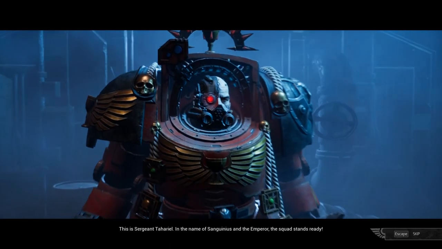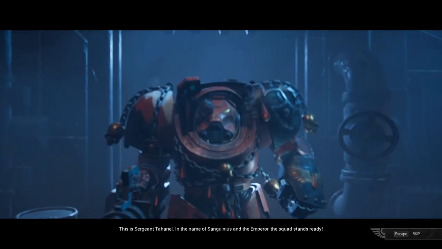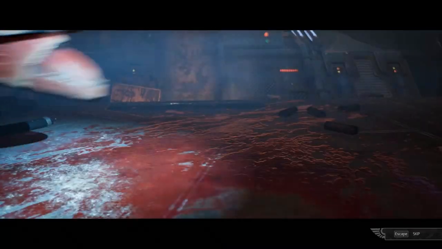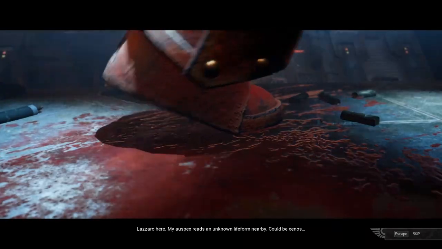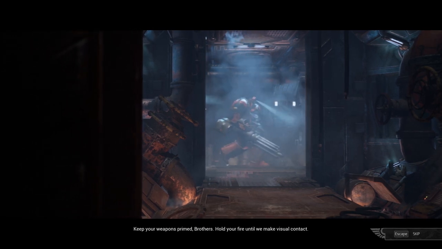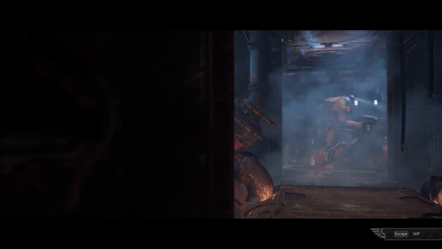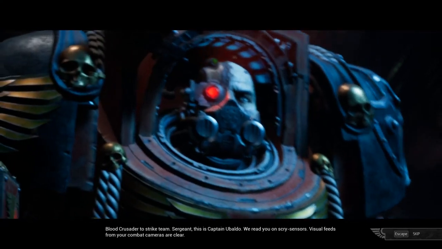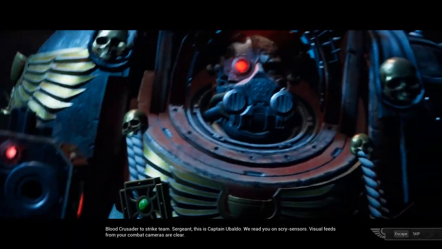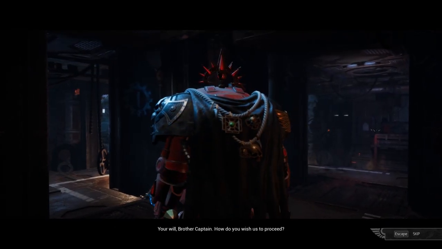This is Sergeant Taharia. In the name of Sanguinius and the Emperor, the squad stands ready. Bless your weapons and advance. I expect to reach a xenos life form nearby. Could have seen us. Keep your weapons primed, brothers. Hold your fire until we make visual contact. Blood Crusader to strike team. Sergeant, this is Captain Obaldo. We read you on scry sensors. Visual feeds from your combat cameras are clear. Your will, brother Captain. How do you wish us to proceed?